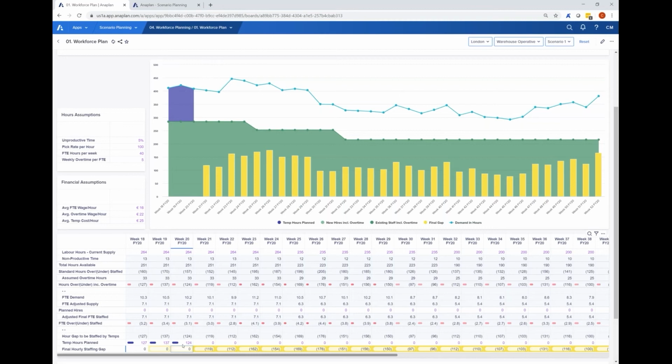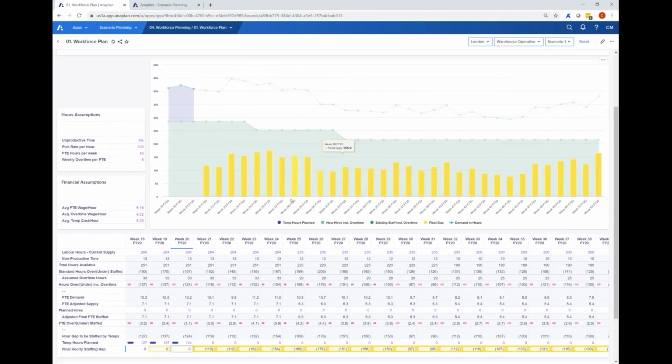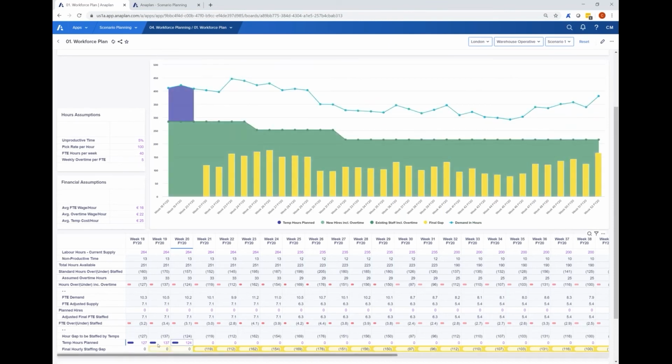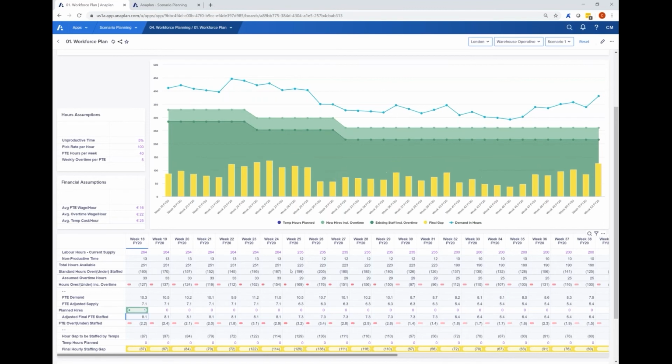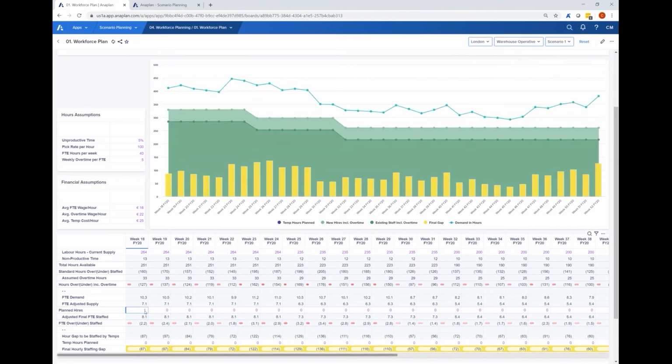with temporary staff. But as you can see up here on the financial side, the average hourly cost of a temporary worker is actually higher than if we hired someone. So as long as we feel confident that it's worth hiring someone and keeping them on payroll even during the dips in demand, perhaps that's the better option. So what I'm going to do is just wipe out these. I'm going to start off looking at the planned hires. So if I choose to hire someone in week 18, we can see the impact of that hire. We've still got gaps all the way through the year.